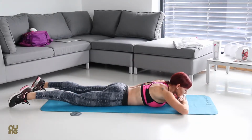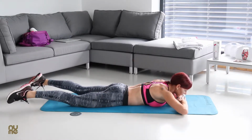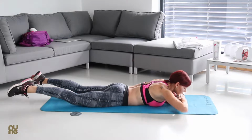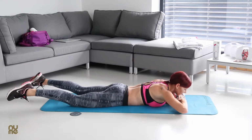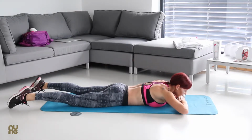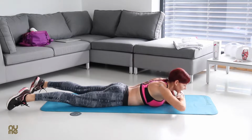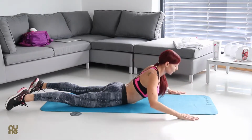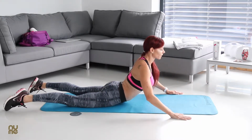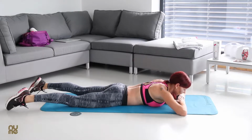If this is too easy for you, bring also your heels toward the sky, toward the ceiling, and go down, and up, and down. 7 more, let's go. Squeeze, hold. Also in this position, your glutes are also working. So, last 5, up. If this is too much for you, we have also an easier option, putting your hands to the side and not pushing from the hands, but you can have the hands there. Last one, up and down.